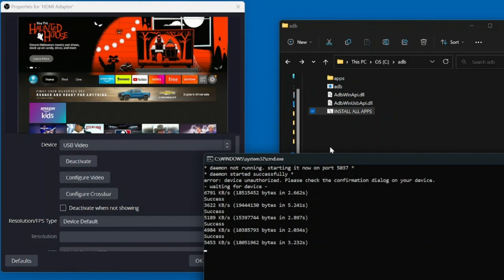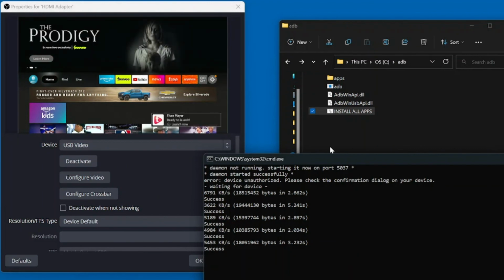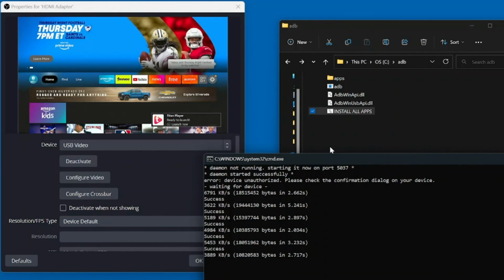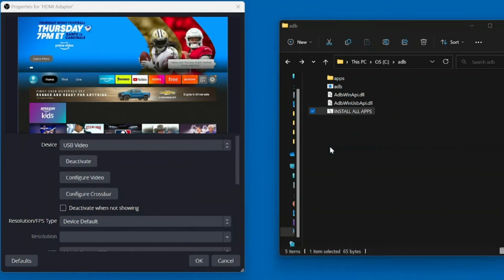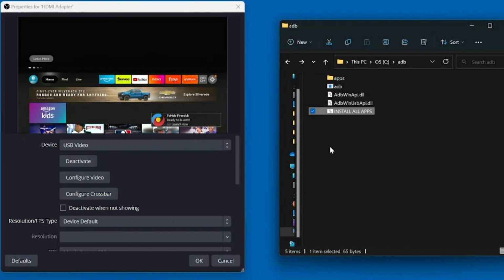And then when it's done installing all the apps, the command prompt will just close by itself. It'll be done. And then if there's any other setup that you want to do to the apps that you installed, if you want to set them up for your clients or something like that, you can go ahead and do that. So it's done at this point.